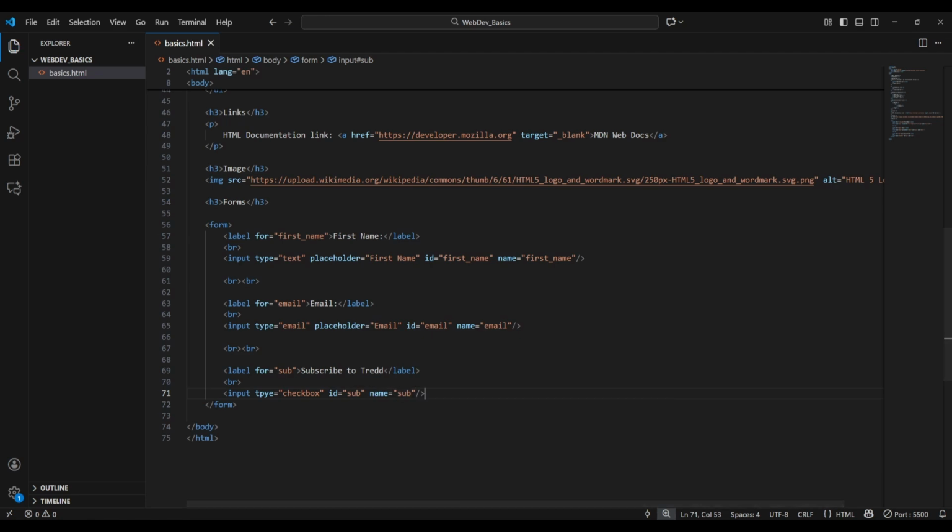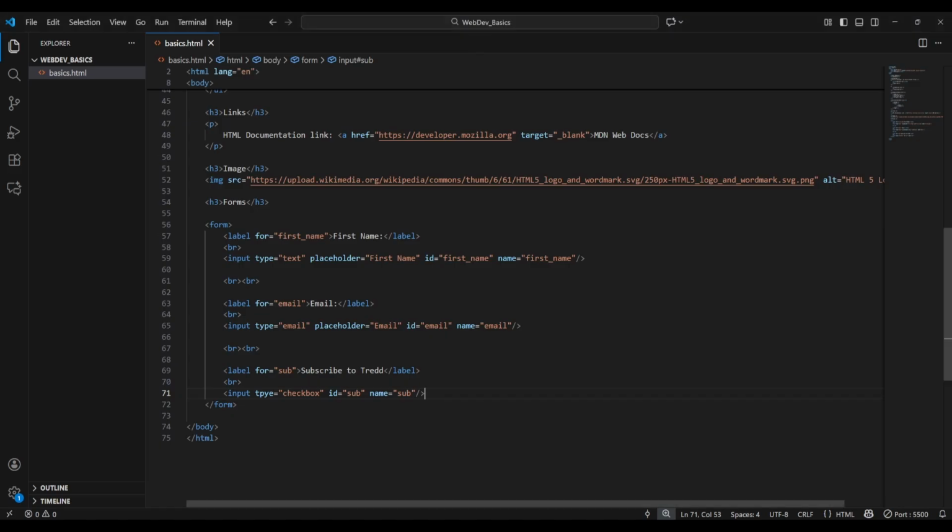Take a look at what that looks like. And it looks like a text box, not a checkbox. Let's see. Oh, I misspelled type here. But now, yep, now it is a checkbox. I can click it and the blue check mark shows up and I can unselect it. But I think we'll go ahead and keep this one clicked.